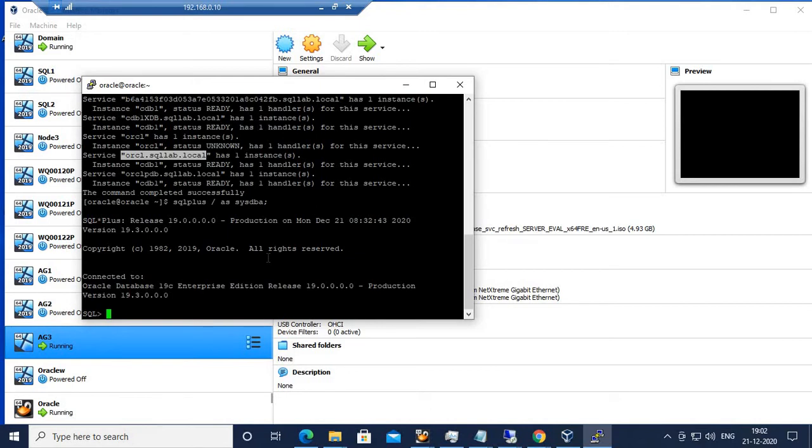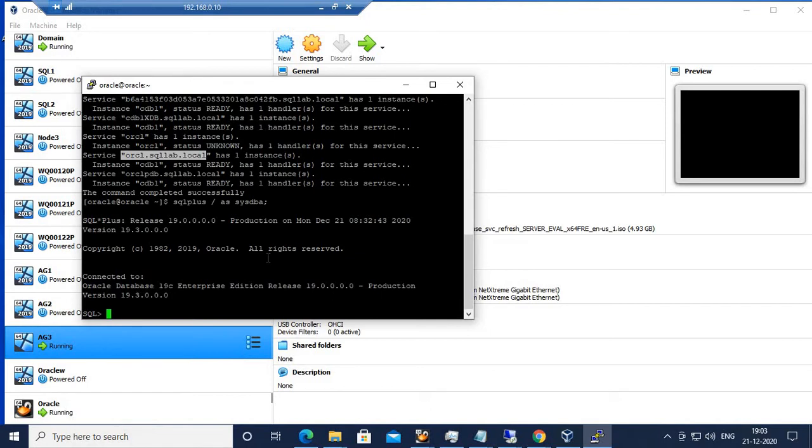In 12c, the architecture of the Oracle server is totally different from SQL Server. They follow the CDB and PDB model. So CDB is just like the system databases.